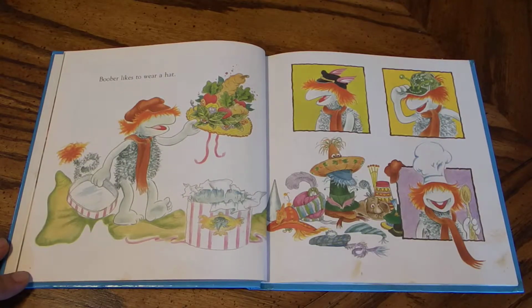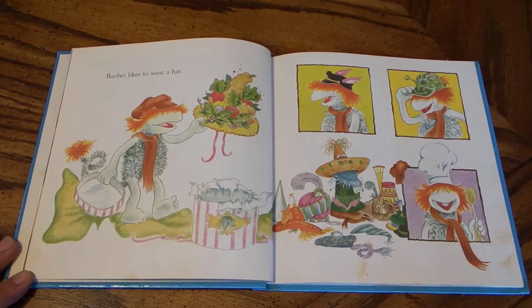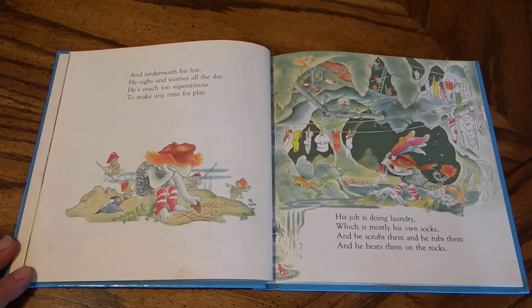Boober likes to wear a hat. And underneath his hat, he sighs and worries all the day. He's much too superstitious to make any time for play. His job is doing laundry, which is mostly his own socks. And he scrubs them and he rubs them and he beats them on the rocks.